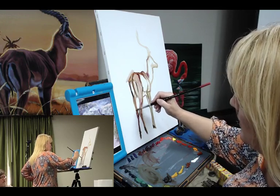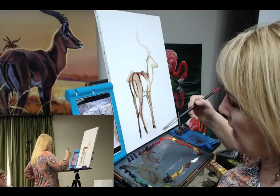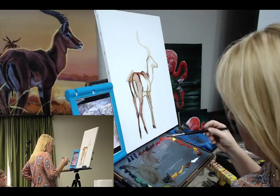Do you use a round brush a lot? Not really. I just happened to pick this one up. But I do like round brushes. I'm not a flat person. I don't like flats that much.